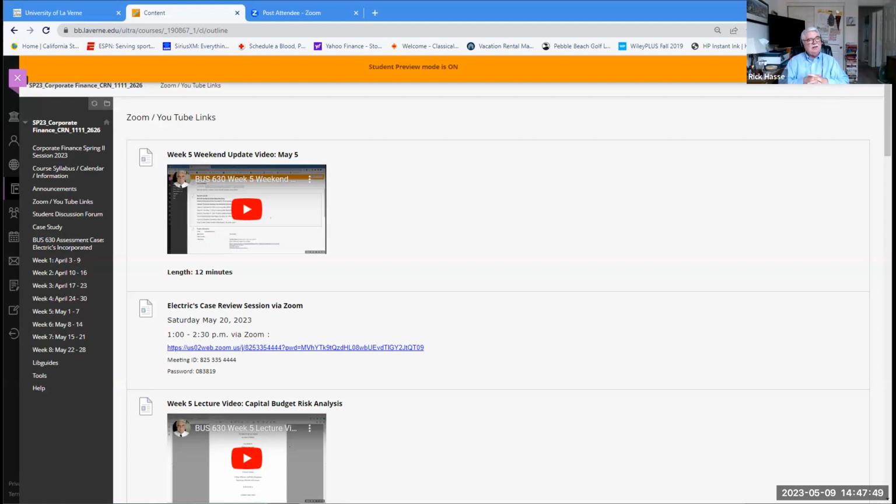That is all being done. And so you now have that completed template to help you with your electrics case. Now, the problem, though, is that in the electrics case the variables are not given to you in a nice, neat little template format. You have to create or interpret the variables. What are the variable costs, the fixed costs, and so on? That's the key to the electrics case: for you to interpret all the data and put it in a format so you can do the analysis.